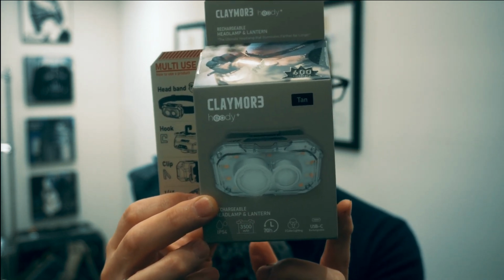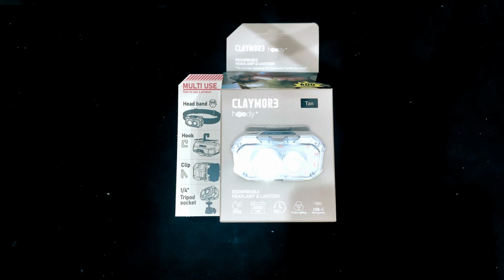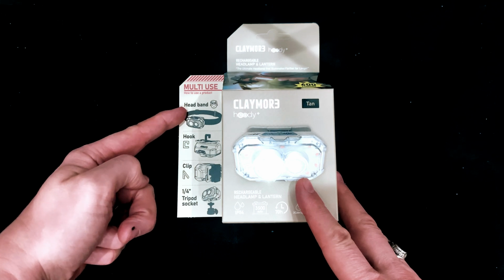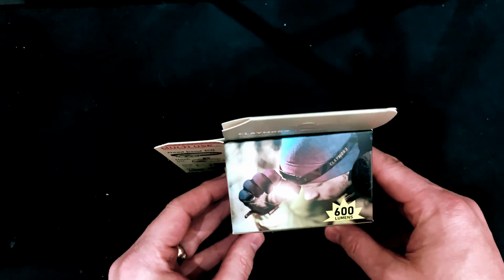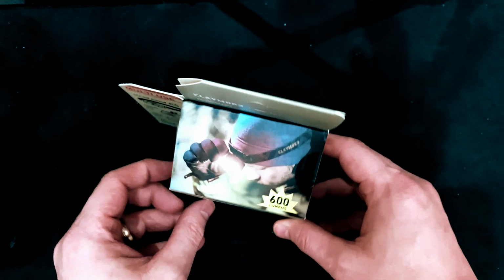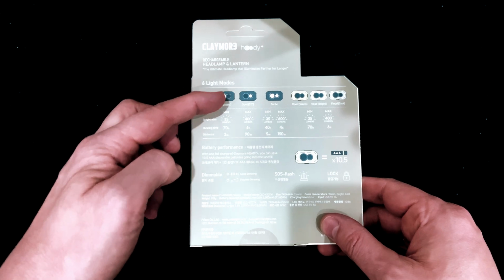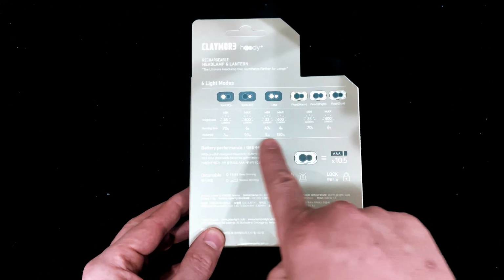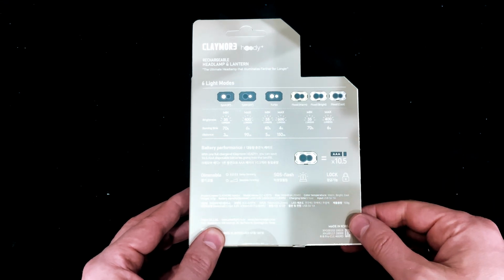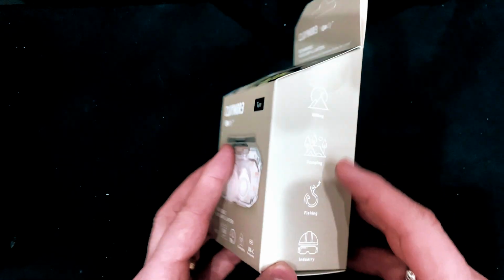This is the Claymore Heady Plus. Now there are several different variations of this particular piece of equipment, and at least from what I could see, the two main areas were the amount of lumens, or the luminescence, that the lights offer. They start at, I think, 300. This is 600, and I think there's also an 800 version. And also the battery life. This one is a 3500 milliampere battery, and the entry level, I believe, is a 2500 milliampere battery. So that's going to change the length of light that you have in a particular situation.